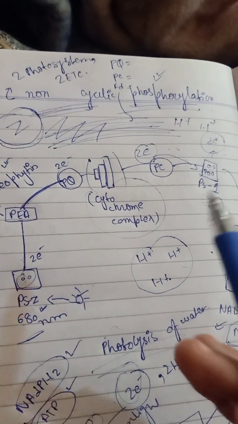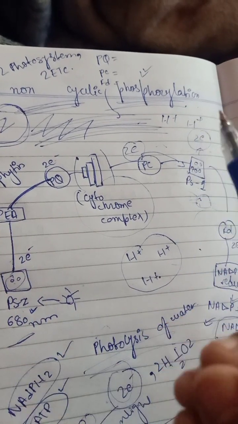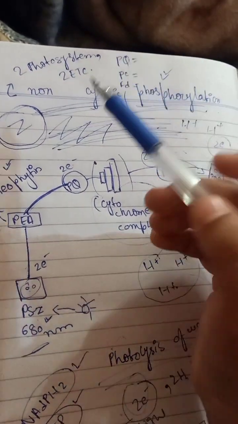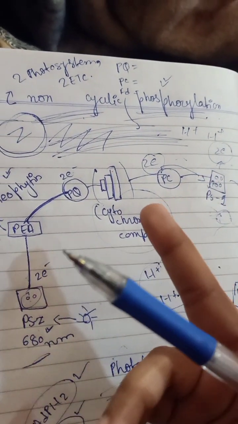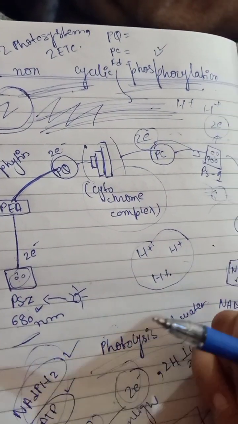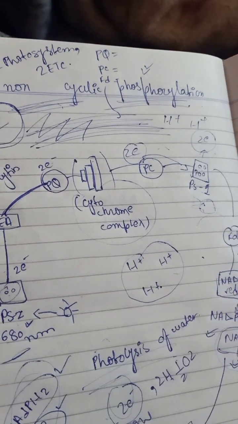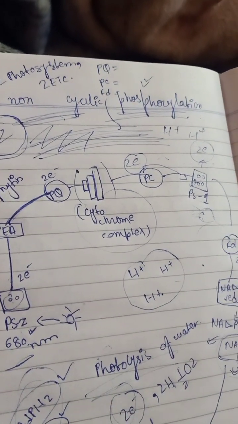So today this was our topic. In the next video we'll be discussing the cyclic phosphorylation. In the next video I'll also be telling you what the difference is between the cyclic and the non-cyclic phosphorylation. So in the light reaction, these two cycles are important, through which these products are made: cyclic and non-cyclic phosphorylation. After that we'll start the light independent reaction, which is the dark reaction.